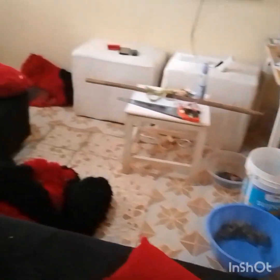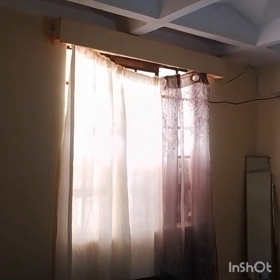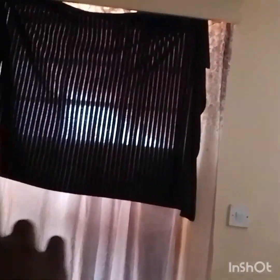So in today's video we are going to do a deep cleaning of my living room. Since I entered this house, I've never done a deep cleaning. You can see how my curtains are really pathetic, guys. You can see I only have a sheer over here, and I'm using this cloth as a curtain.